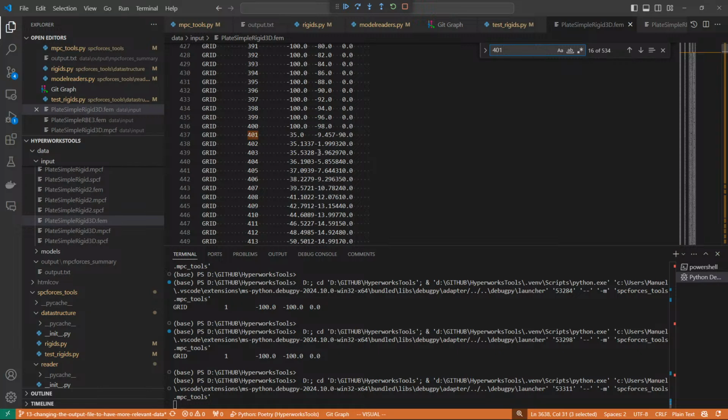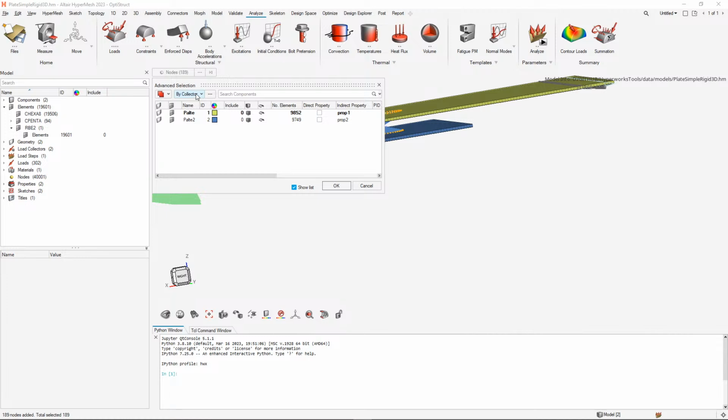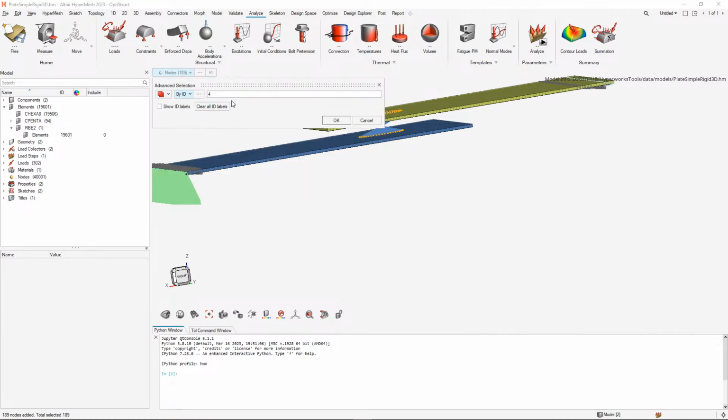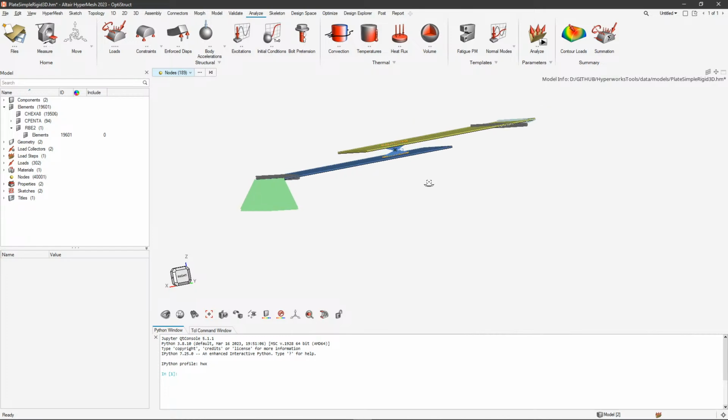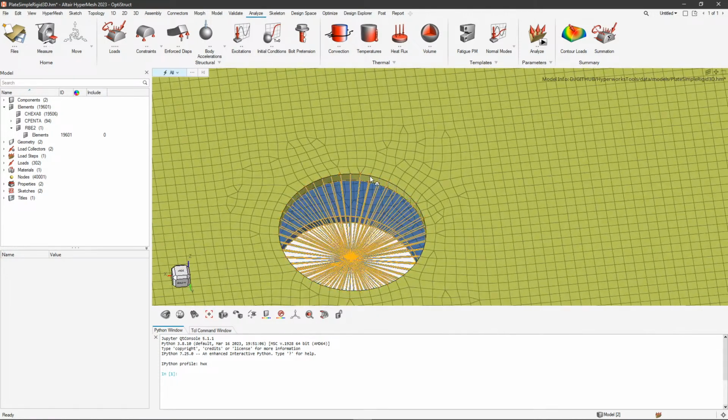We do have too many grids. Okay, let's check that quickly. So if I go back to the model and see about the node 401, so how to do this, we go to nodes, then we say by ID 401. Okay, so where is this node? Oh, sorry, it's too many nodes.